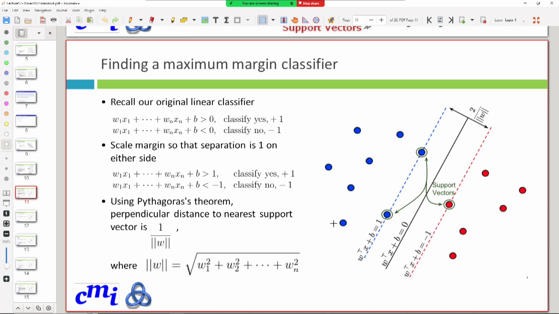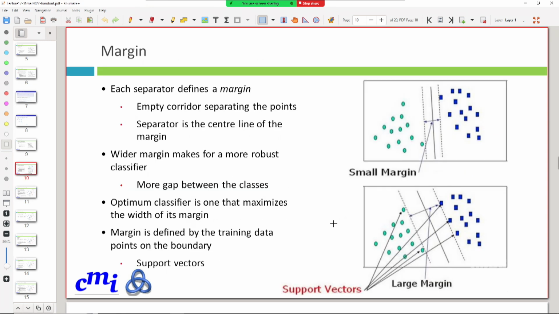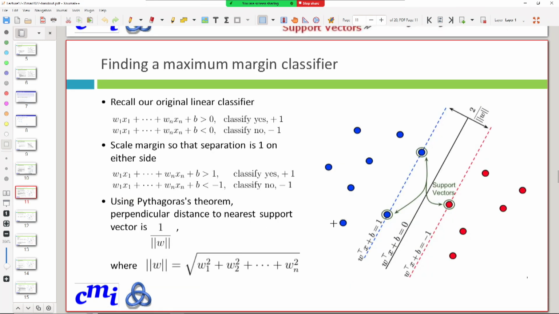If you maximize this, then the gap between positive and negative points is going to be twice of that, right. So if we can maximize this, then we have maximized the margin between positive and negative points as we wanted, as in this picture. So instead of finding that top separator, you will find the bottom separator, the larger margin. Once again the solution may not be unique, or maybe it will be, I do not know, but you will find the one with the largest margin if you do it properly. So we have set our objective function to be this.